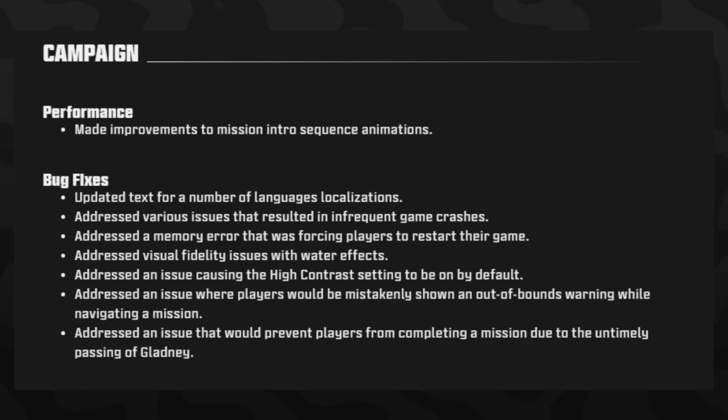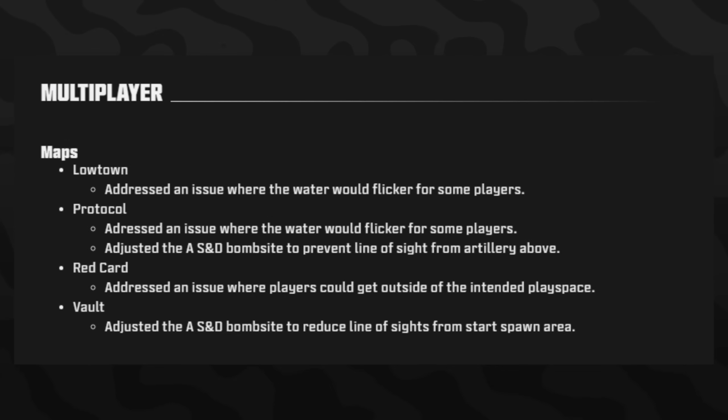So the first update we have is for campaign. They said performance: made improvements to mission intro sequence animation, bug fixes, updated text for a number of languages, addressed various issues that resulted in infrequent game crashes, addressed a memory error that was forcing players to restart their game, addressed visual fidelity issues with water effects, addressed an issue causing the high contrast setting to be on by default, addressed an issue where players would mistakenly be shown an out of bounds warning while navigating a mission, addressed an issue that would prevent players from completing a mission due to the untimely passing of Gladney. So this is all the, I guess, bug fixes and things for campaign.